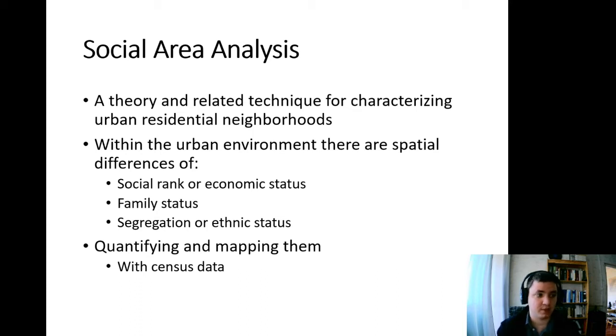Based on these locational differences, different social groups are not evenly distributed in the urban environment because they have different needs and different material resources for the housing, for the estate.